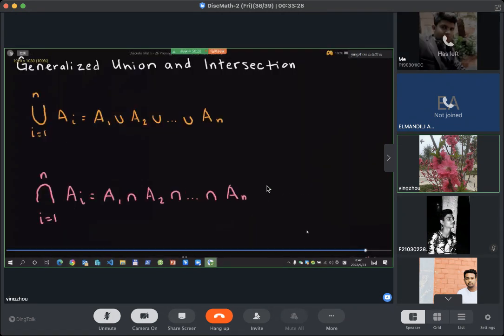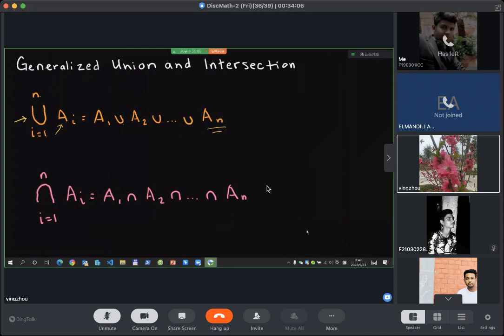One more notation that you might see as you're working through the homework this week is the generalized union and intersection. I think we've talked about it before, but I wasn't sure, so I wanted to put it in here. Remember that this would just be the union of several items, with the index starting at 1 and going to n of whatever A happens to be. So here I would have A1 union A2 union and so on, all the way up to An.